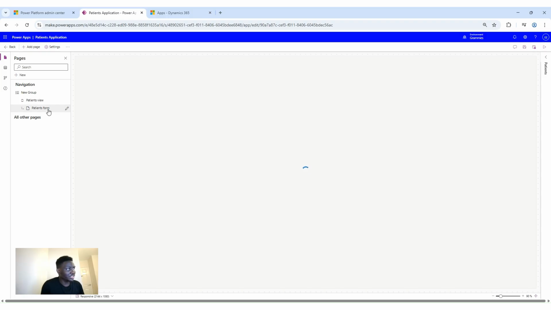So what the model-driven app gives to you is an ability to categorize the tables that you have in your app that you want to see in your app. We could also put some restrictions later on when we look at security, where for some users you could restrict what tables you want those users to have access to, and things like that, even forms as well. We could also restrict those.